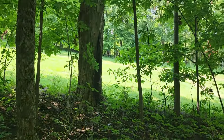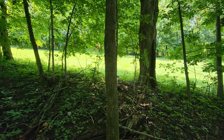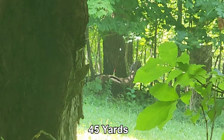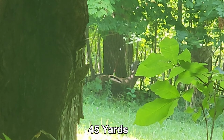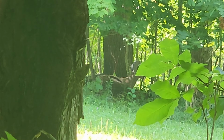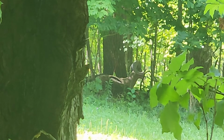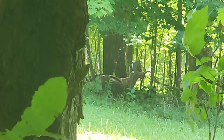Alright, we're at target 4. Let's see on this ram. So let's set that up. Like 45 yards. Alright, so there is a stump, actually. So you kind of have to aim above that. So we're just gonna make sure to trend a little high. Very good contact. I can't see there. Let's just go check it out. Alright.